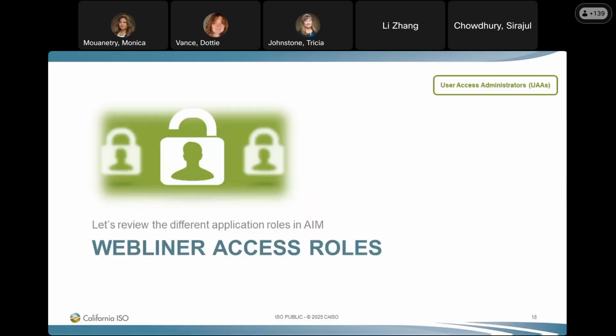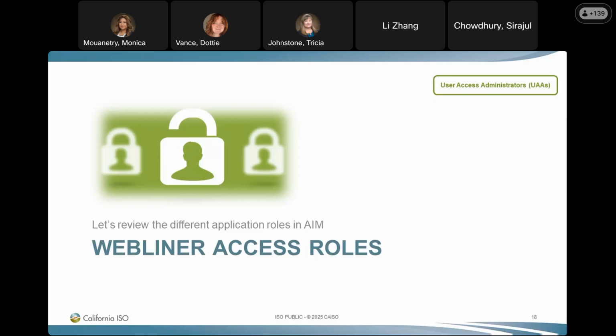Okay. So now let's talk about the access roles for the UAAs. Just a show of hands in this call, can you let me know if you are a UAA, a user access administrator? Because if you are, I really want to focus this section on the UAA, so that you'll know how to provision your users access.